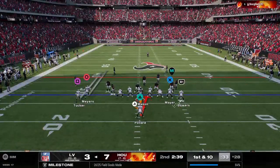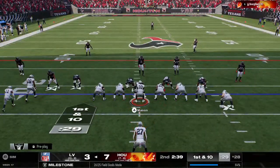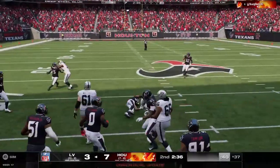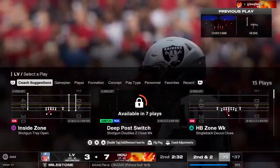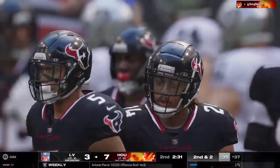The Raider offense set to get this drive started. And last time able to get 3. It's not what they wanted. They wanted 6, but they got at least something. They mustered something out of the drive. They'll take it. I like the way you described it. Not ideal, but they'll take it. Anything to put some points on the board.